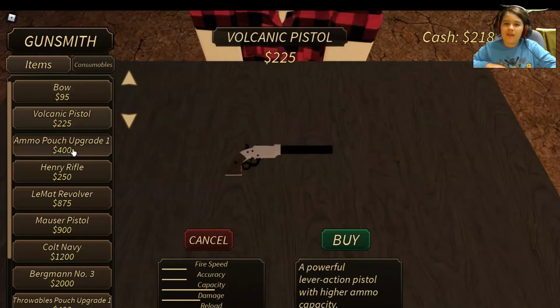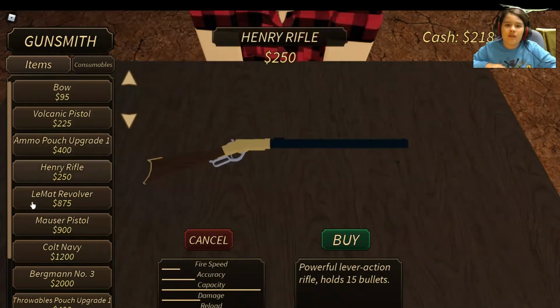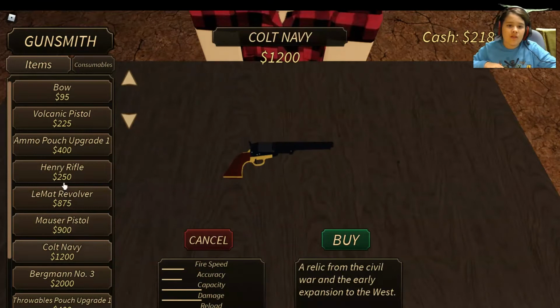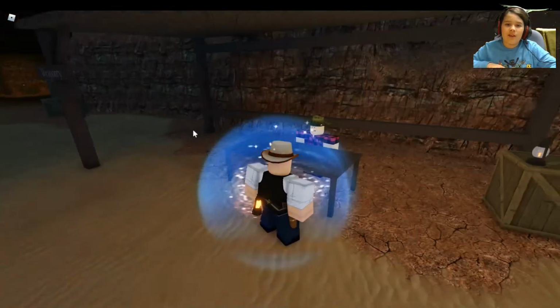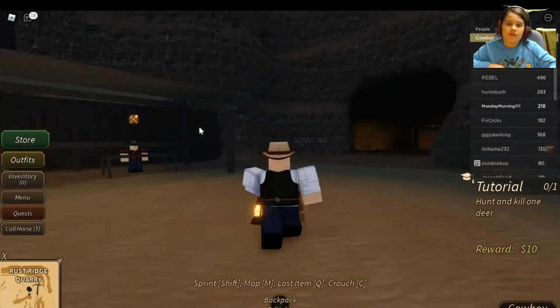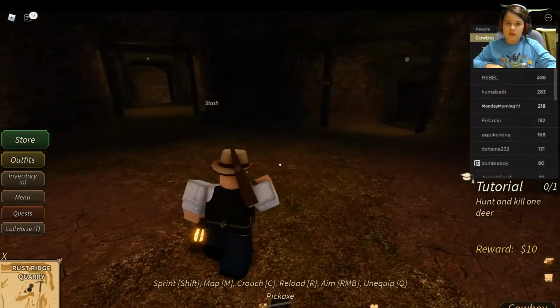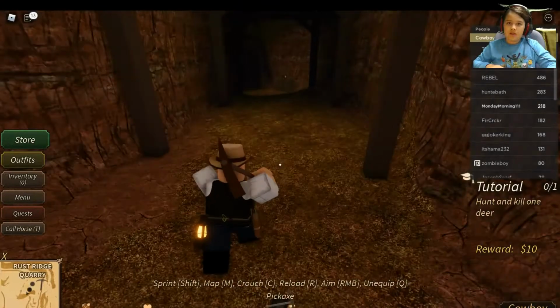Don't worry about that. Nothing's wrong. I need 250A. What's that? A mat. I want the Henry rifle. So, time to go back to the mines.